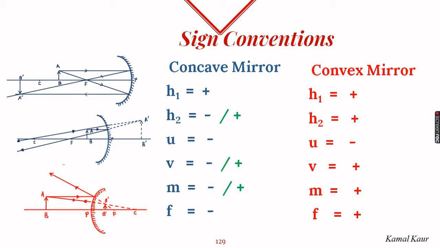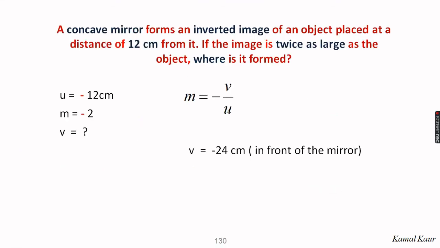And my suggestion to you is you make a chart of these sign conventions and put it in front of you while you are solving the problems. And slowly you will remember on your own. So let's start with the numerical. This is our first numerical. Go through the statement. You can pause the video and read the statement. And the technique is read the statement at least 2-3 times and highlight the keywords.